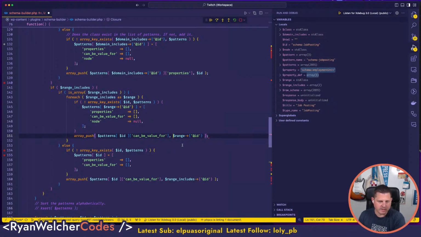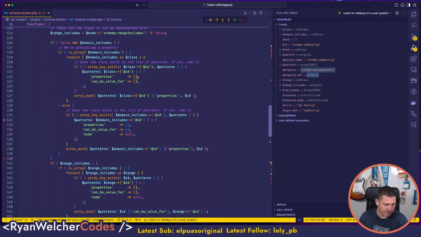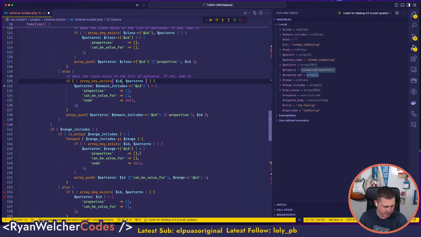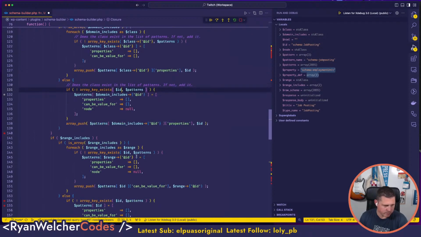If anyone sees anything blatantly stupid with what I'm doing, please call it out, because this is in the weeds. And I think I have to do the same in here. I want to make sure that if ID doesn't exist, then we're going to put ID in here, right?